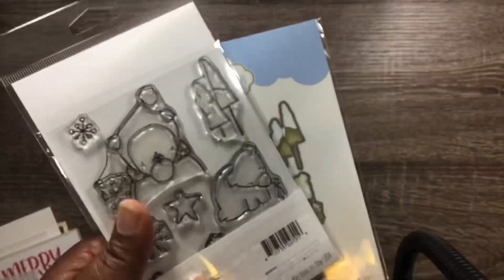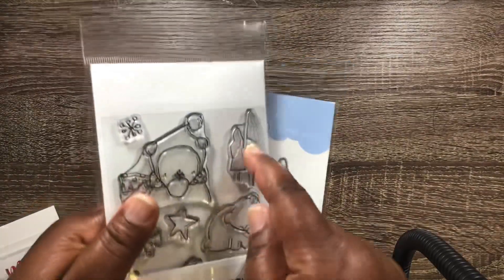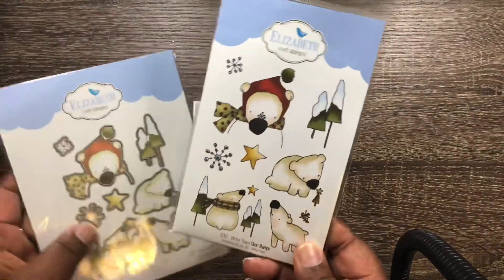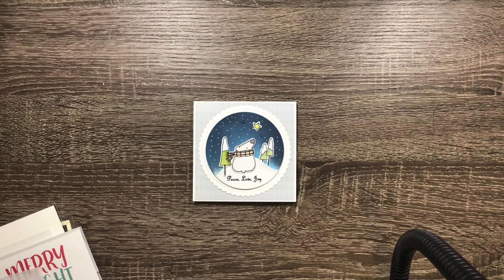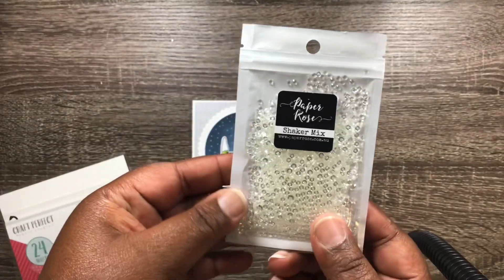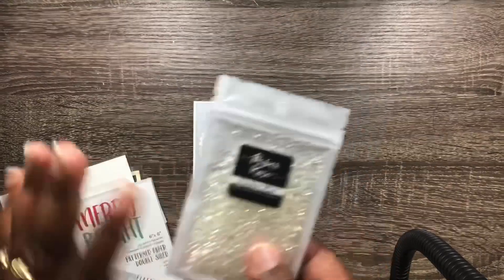It's two different pieces that you put together, color them up, cut them out, and it comes with the dies. I got this on one of her sales at a really good price — I probably paid less than seven dollars for both, and that was a couple years ago. I'm also using these little paper roses shaker mix — these things are so shiny, I love those.